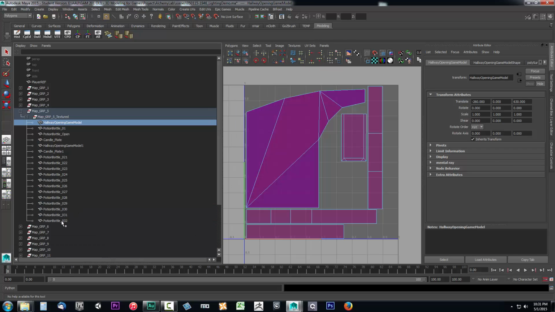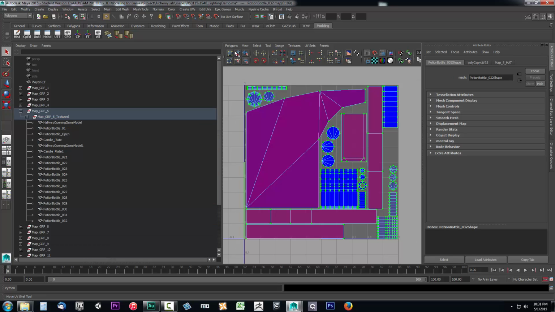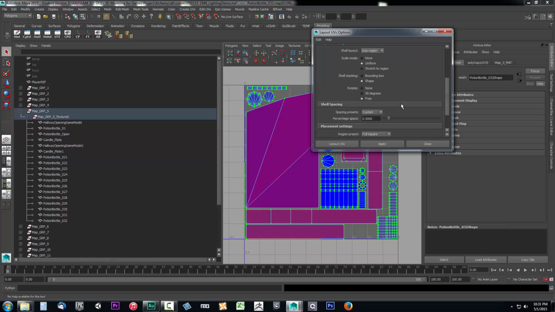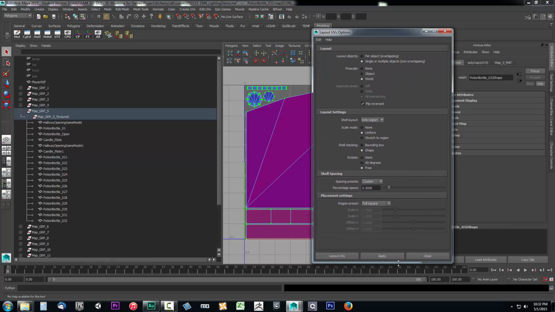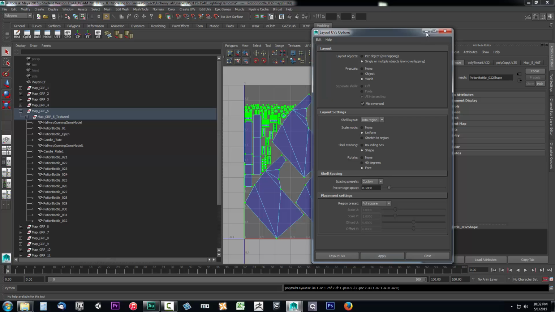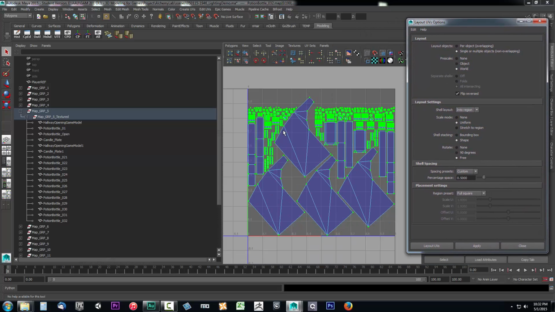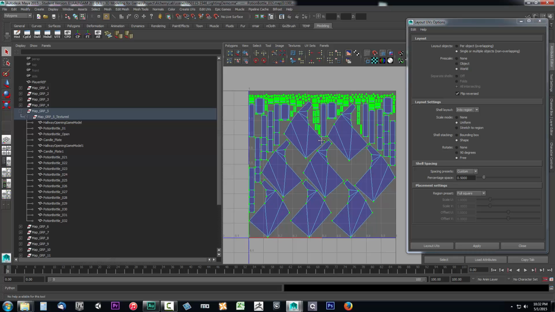All right, so now I'm going to select all of the objects. Then I'm going to right click, select UV. I'm going to select everything. I'm going to go to polygons, open up our layout options, and your options should be set to the same as they were before. I'm going to go ahead and scale this up so you can pause the video and make sure your settings are the same as mine. Then I'm going to go ahead and click apply, right? And that's going to lay out my UVs. But some of these aren't scaled correctly, and so like before, I like to spam this 3 times minimum. I always do 3 times minimum.